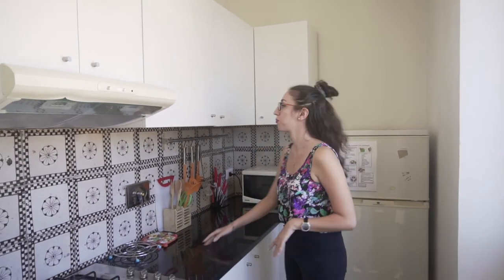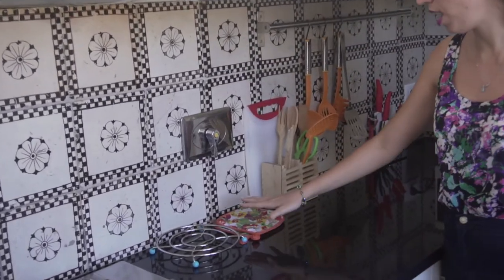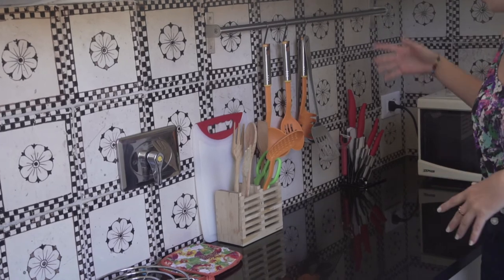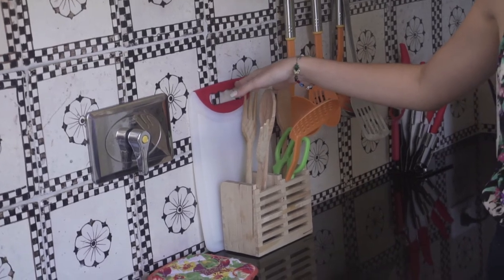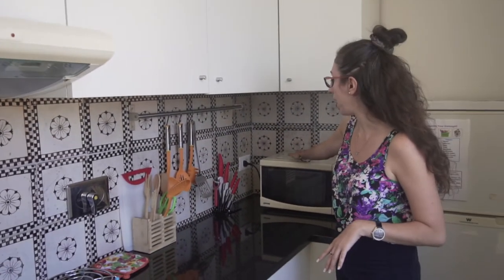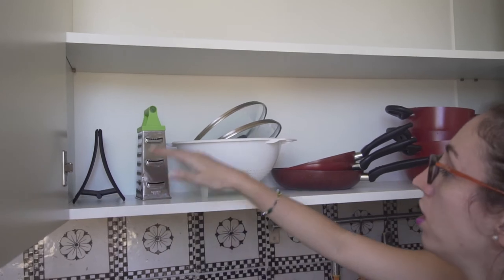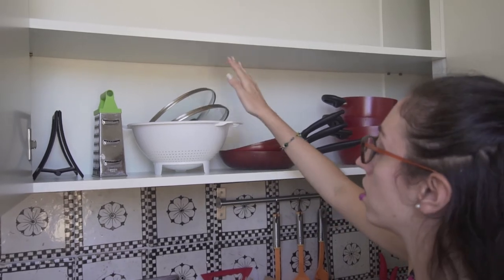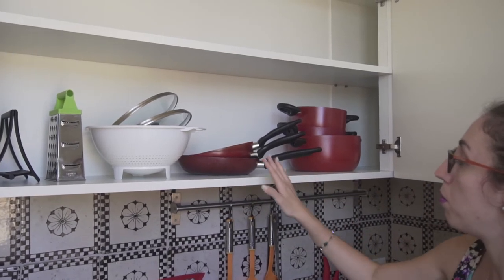Okay, so we are in the kitchen and I want to show you what you've got. To start, we have a trivet over here. We also have some pot handles and different kitchen utensils, which are scissors, a knife set, and also a chopping board. You're gonna use it a lot if you're cooking Italian recipes, trust me. You also have a microwave, and inside here you have a napkin holder, a cheese grater, a colander, and also lids — pot or pan lids. You have different sizes of pans and pots.